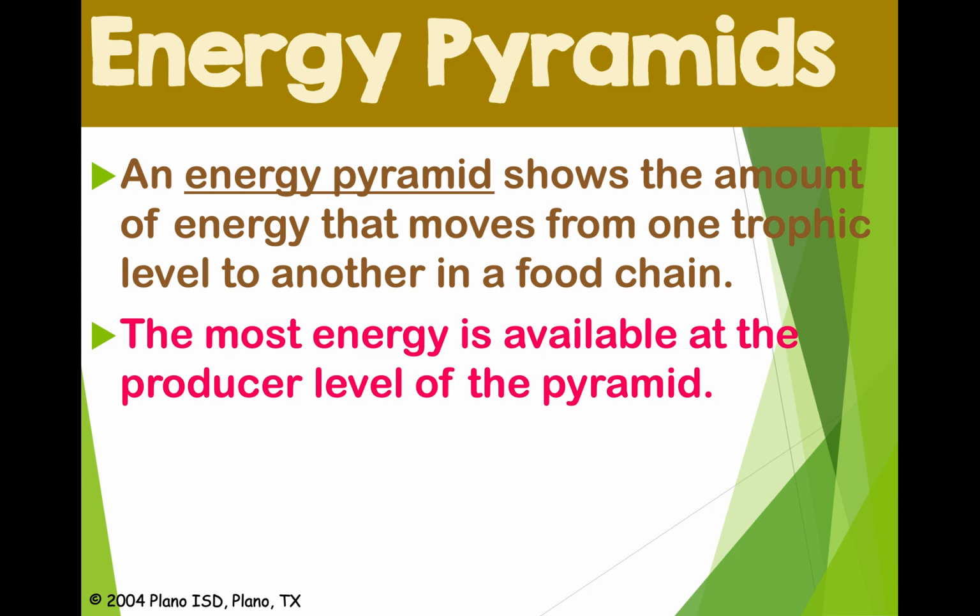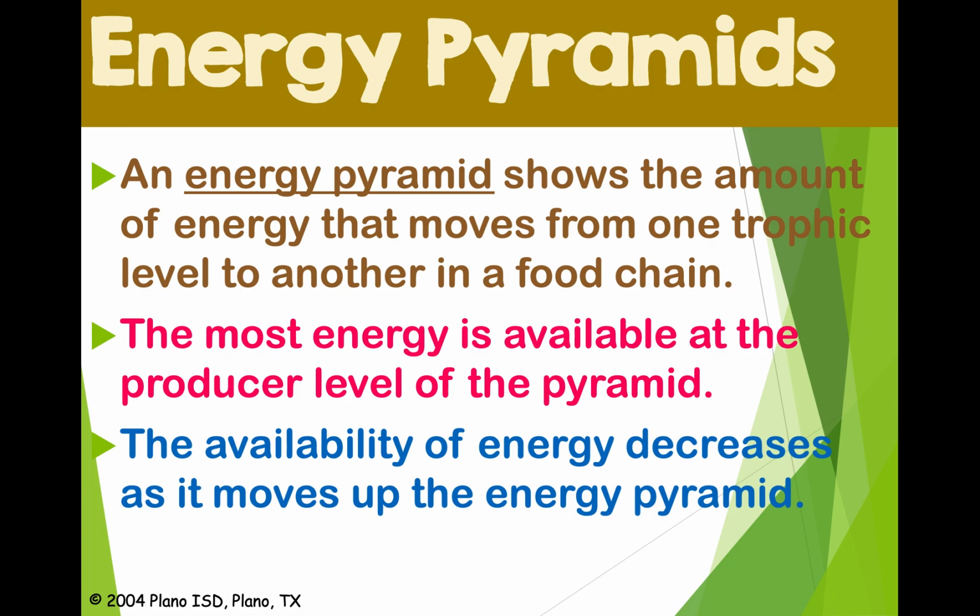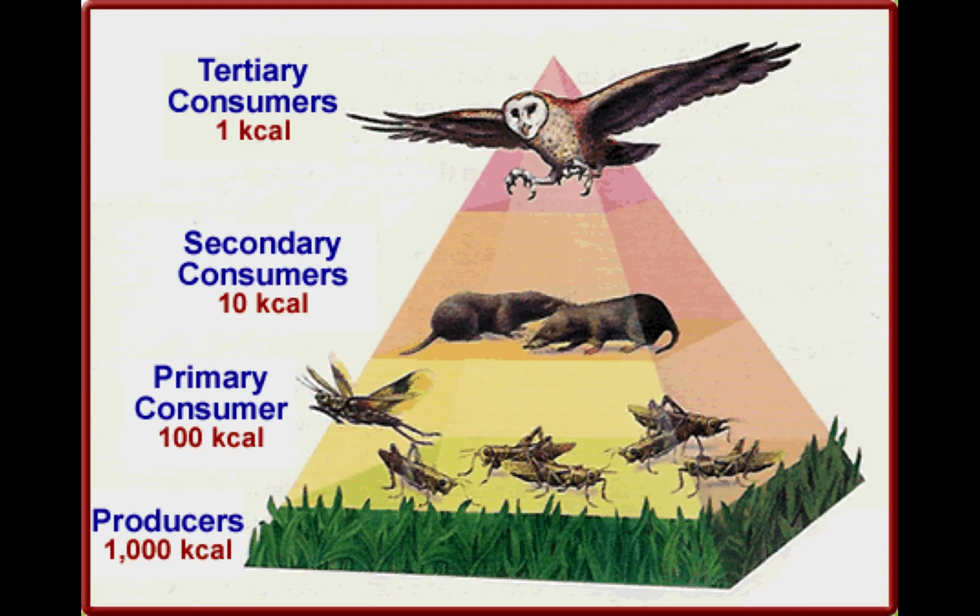So they're not having to utilize energy or consume their energy as much as the other organisms in the food chain. So the availability of energy in that case is going to decrease as it moves up because these animals are having to utilize the energy for metabolism. Some of it gets lost through the process of heat transfer and things like that.